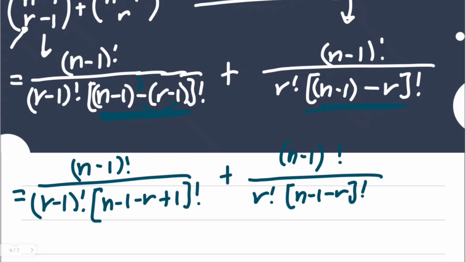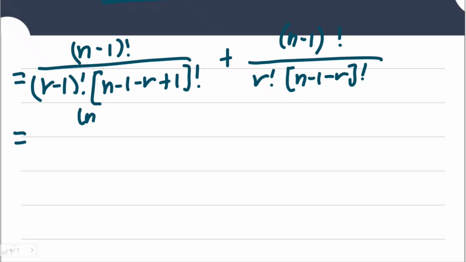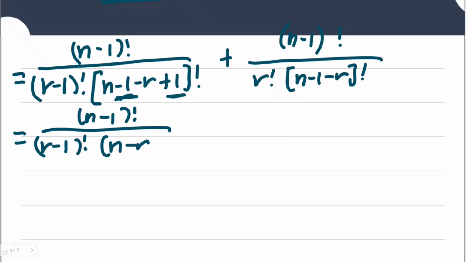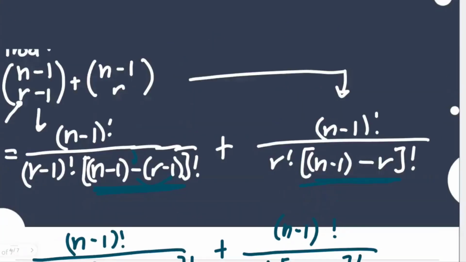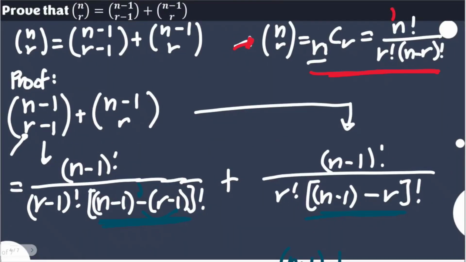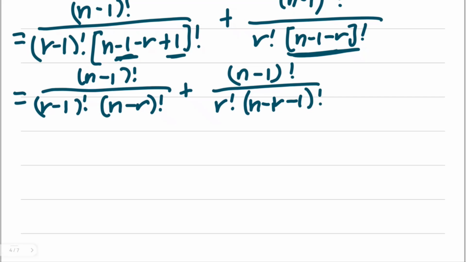It's okay to do that because it doesn't have other terms here. Now, moving forward, you have n minus 1 factorial over r minus 1 factorial. You have minus 1 plus 1, that's 0, so you will have n minus r factorial. The other one is still n minus 1 factorial over r factorial. I would like to rearrange it as n minus r minus 1, if it's okay with you, so that we can pair it and have similar forms as this here. Now, take note, our goal is to arrive at this form, but this is still two terms. So we can now combine them into one expression.